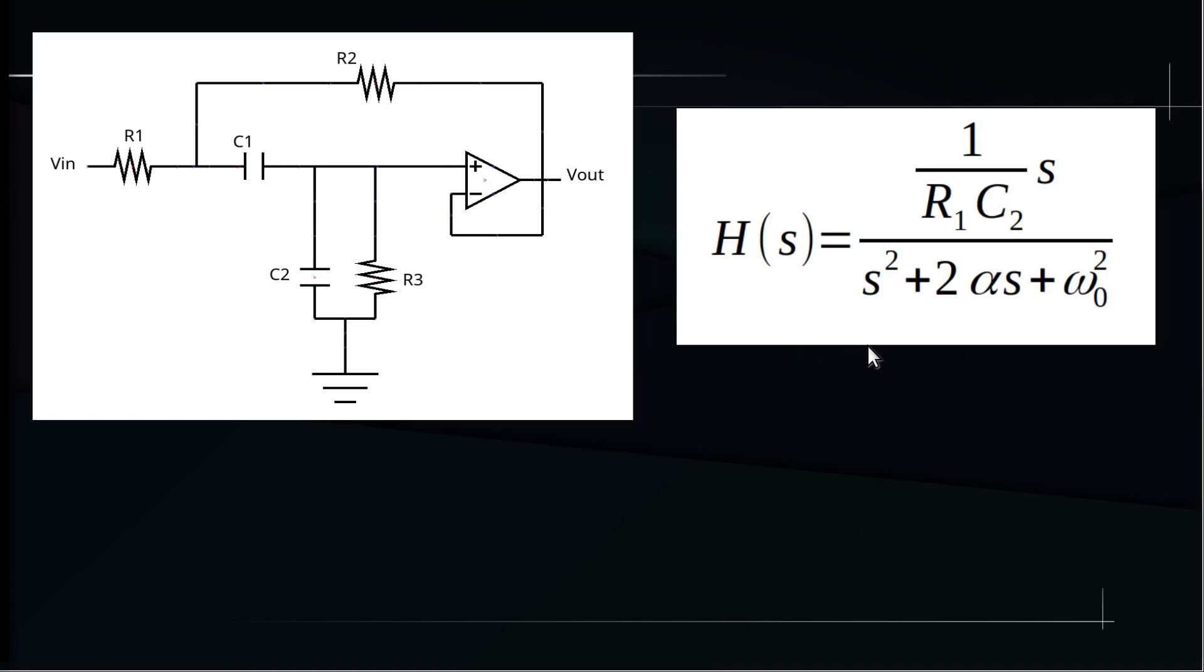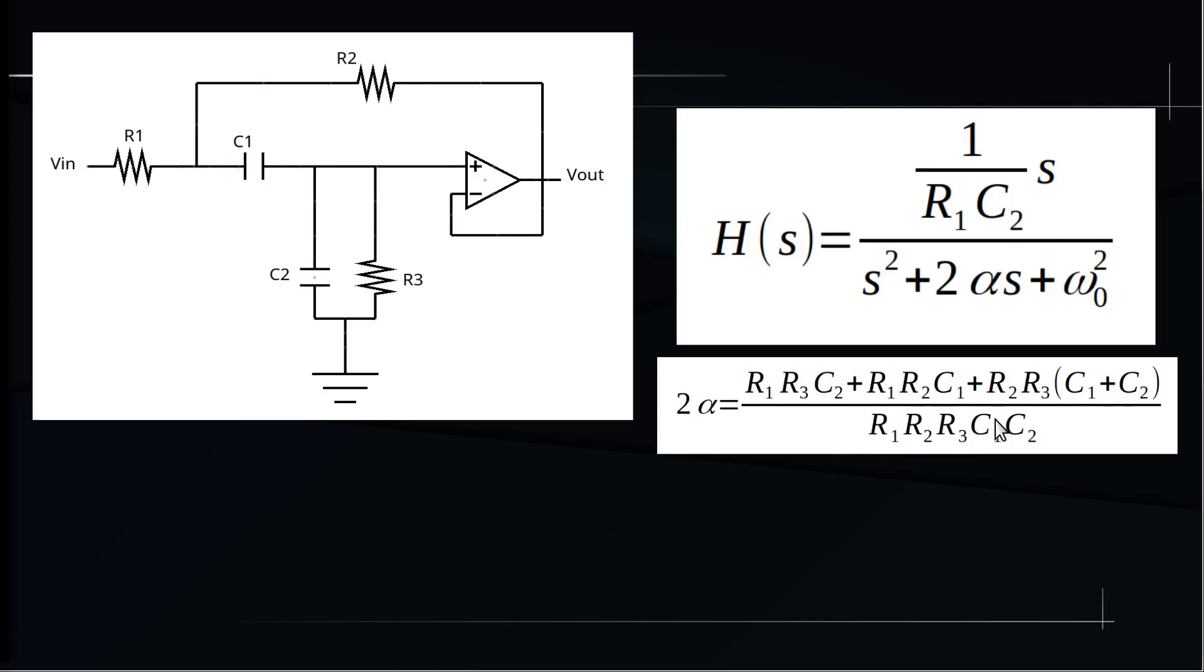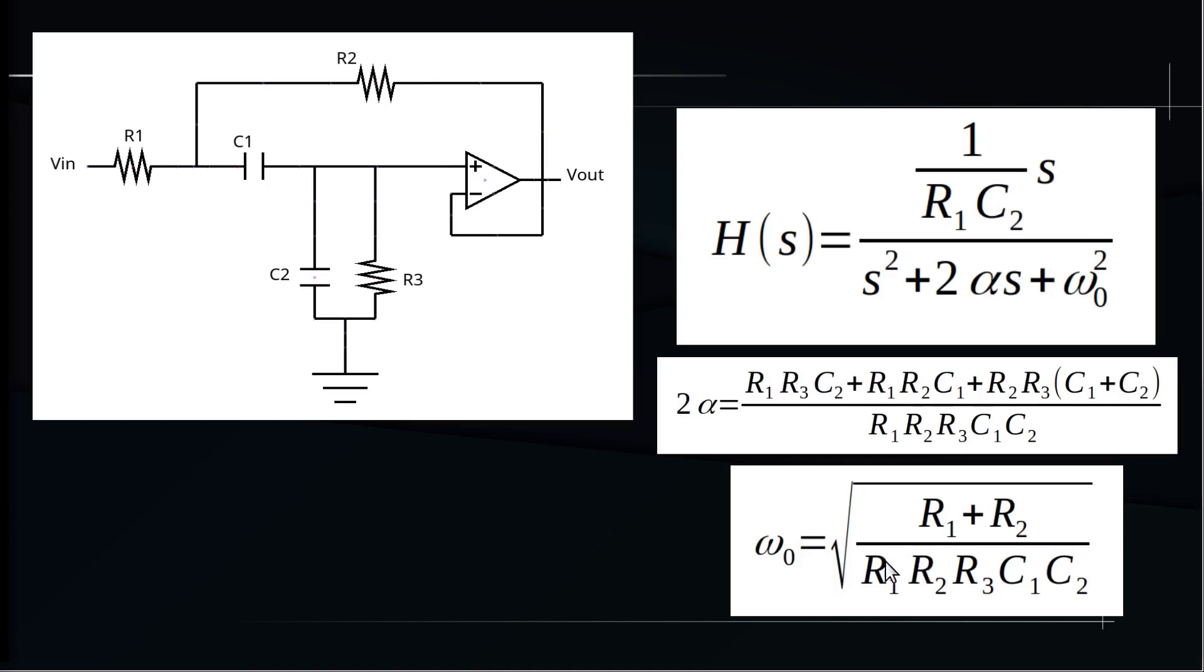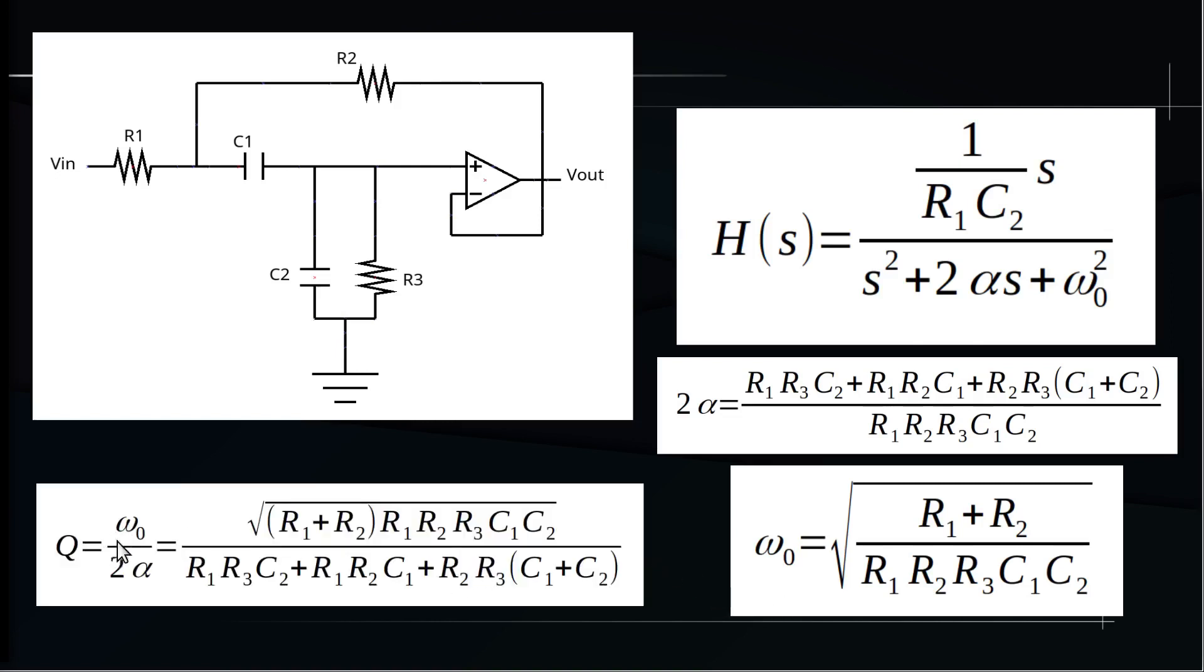In here, the term 2α represents this fraction and ω0, which is the center frequency of the filter, is defined as in this other equation. Note that ω0 depends on all five components used in the filter, so the final formula is different than the ones we found for the cutoff frequency of the other two filters we have studied. Another important parameter that can be calculated from these formulas is the Q-factor which, like in the other filters, defines the exact shape of the module of the transfer function.